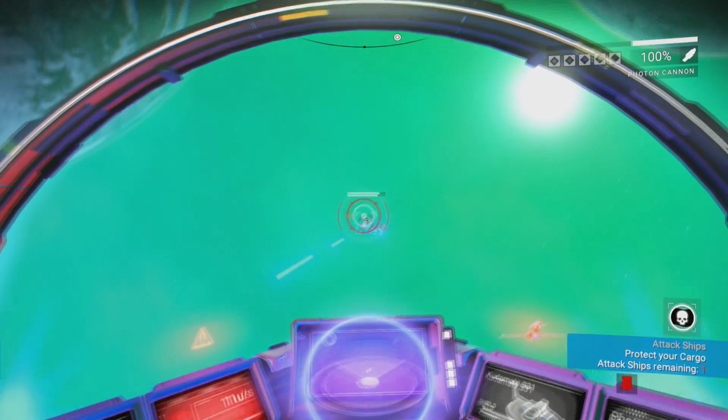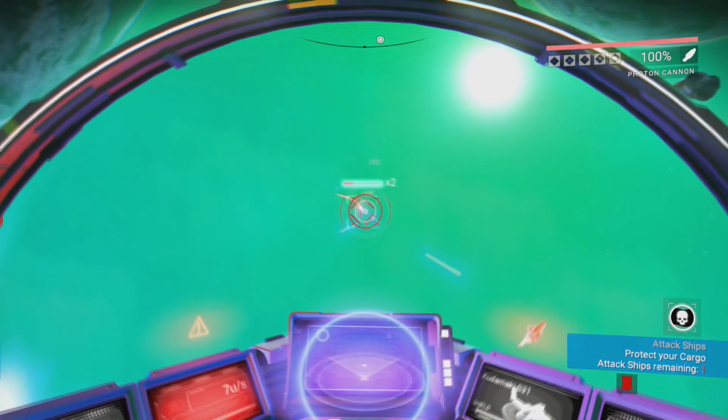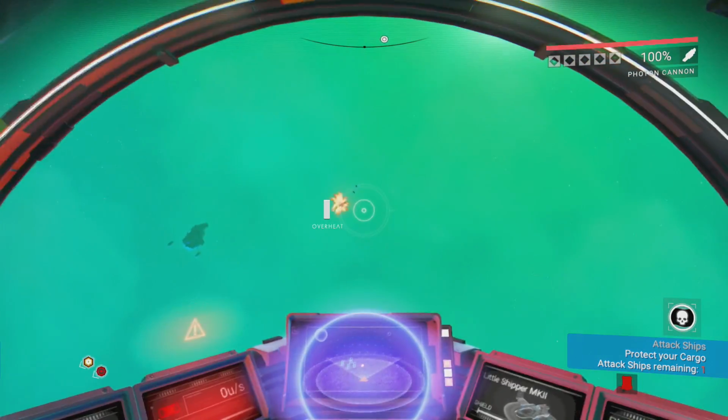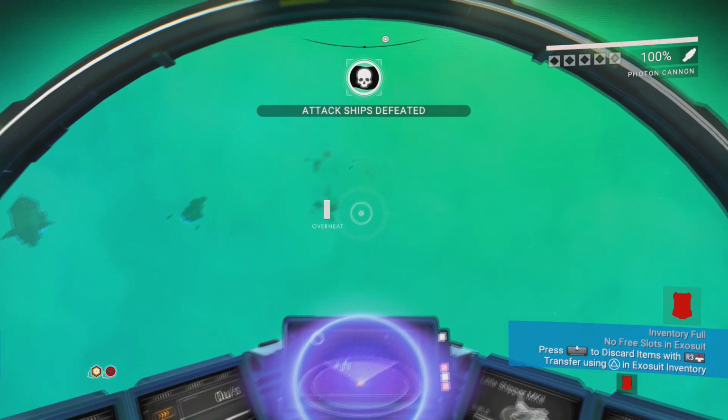I think we can do this. I think we've got every chance in the world, guys. I am taking him down! I took them both out! Absolutely destroyed them. Attack ships defeated.